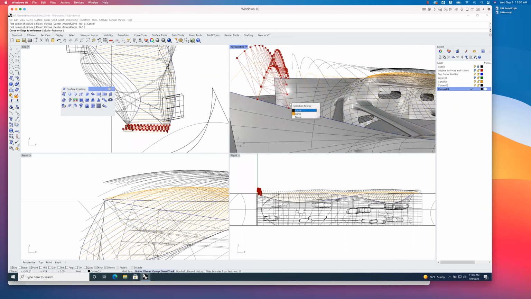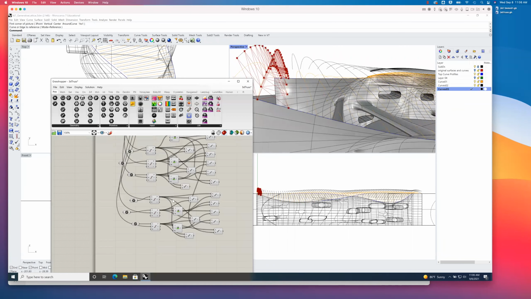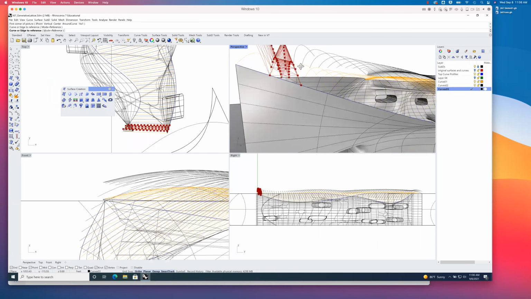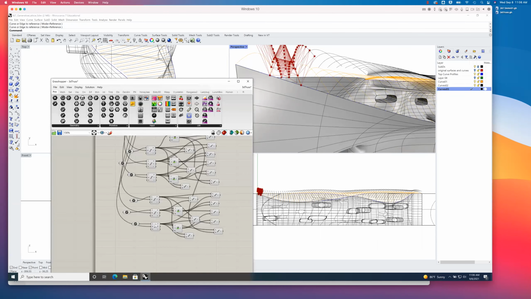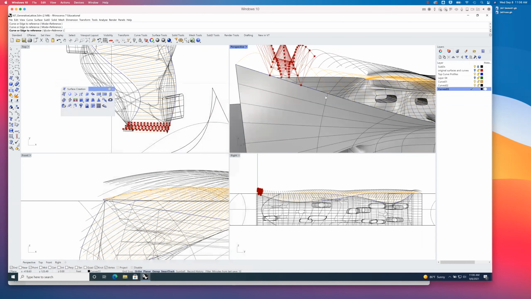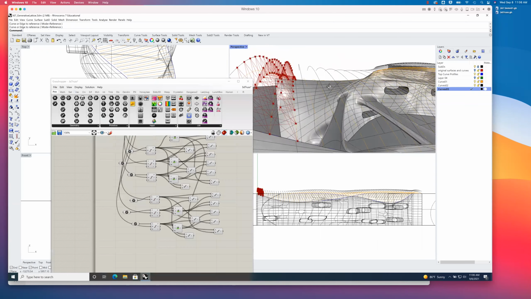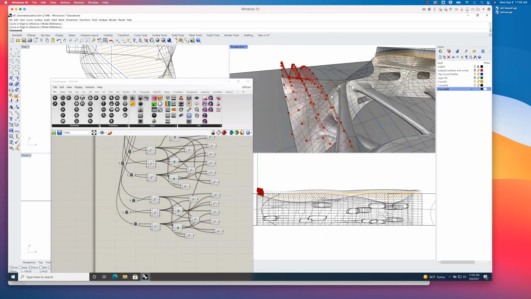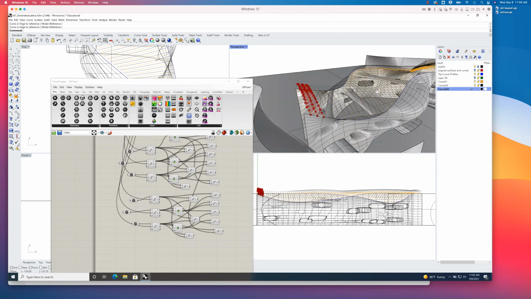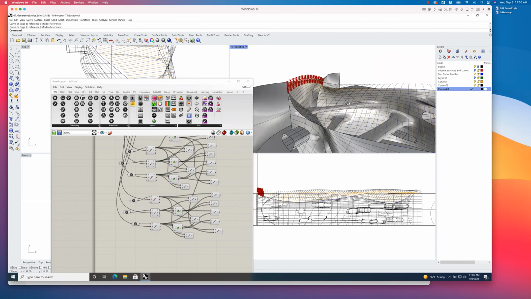I'll come up with maybe a better way of doing this, so that we can use some data trees and you won't be back in square one here. But as you can see, it doesn't take too long if you do a set of these, right?